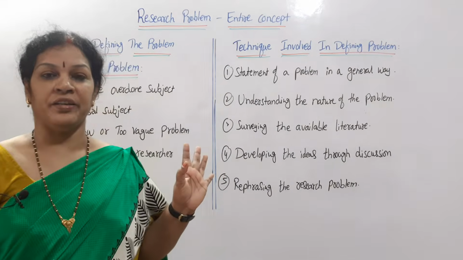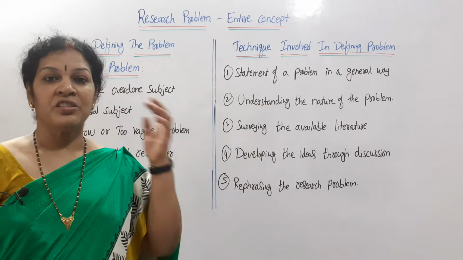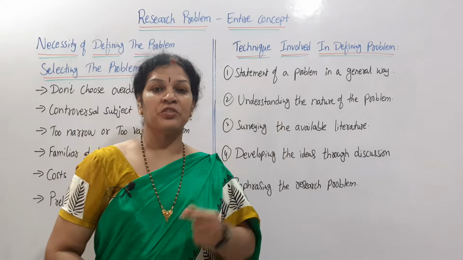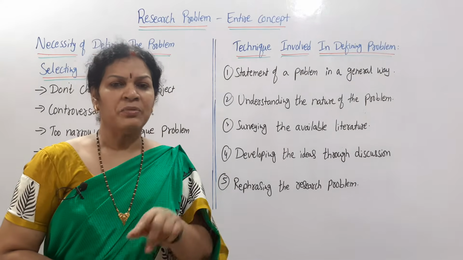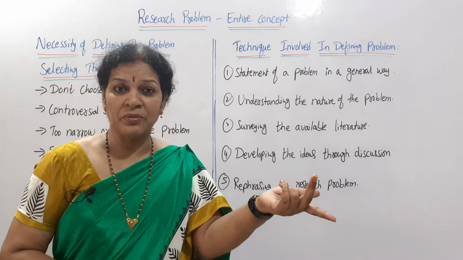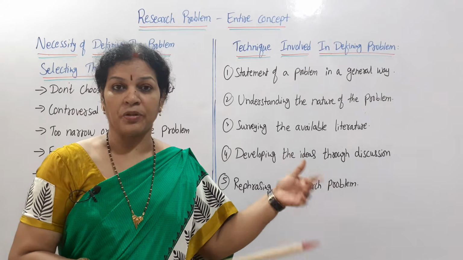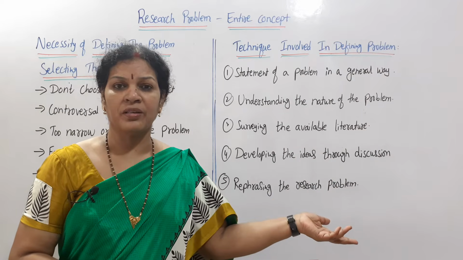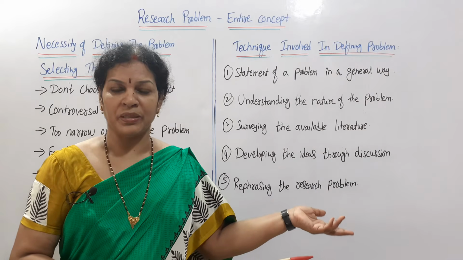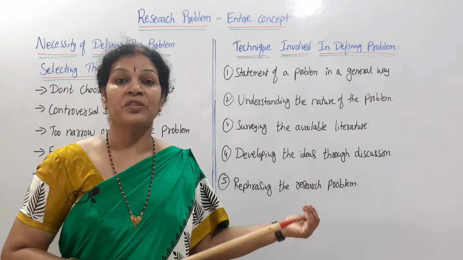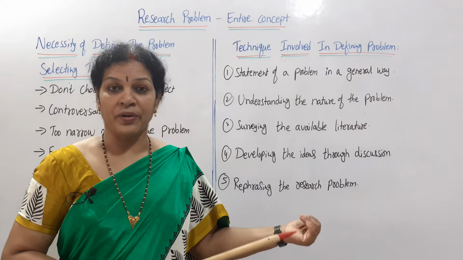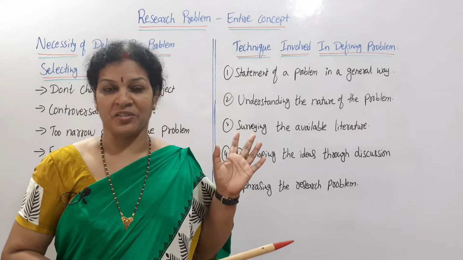Discussion will give you clarity. During this discussion, you may get some points and suggestions. Sometimes they may give you suggestions for alteration, meaning you need to alter the project, or otherwise the problem can be redefined once again. There are many types of methods. So that kind of suggestion and those ideas you may get through the discussion.